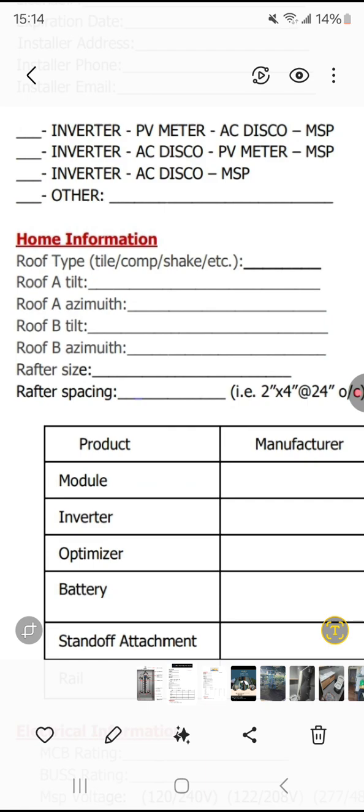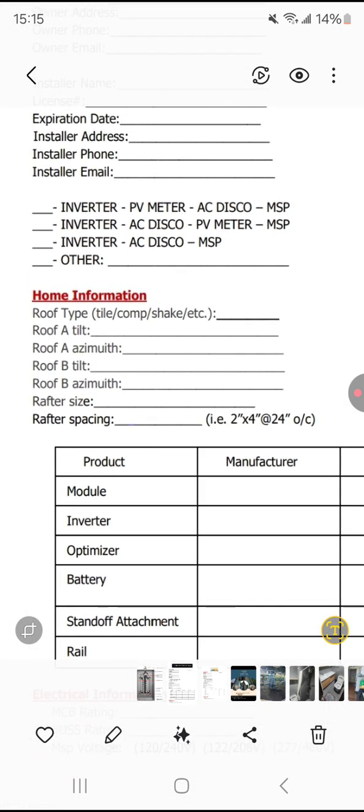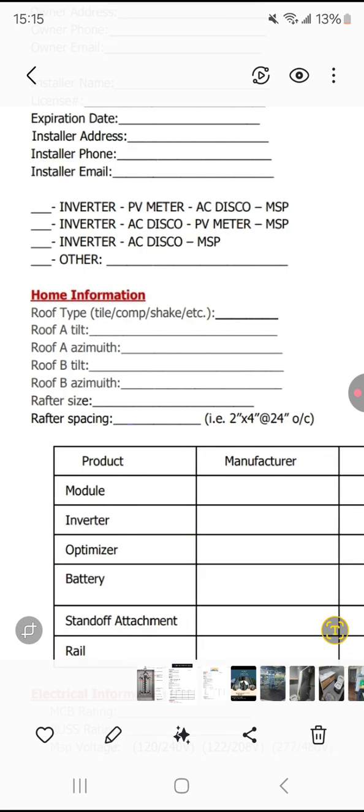Rafter size. So those roofs have rafters. Typical size is 2x4. Typical spacing is those rafters or trusses are 24 inches on center. That's another piece of information. Are they rafters or trusses? But sometimes that can get too detailed. But some jurisdictions do require that we indicate rafters or trusses because the structural dynamics is different. So rafter size, how big are those rafters? 2 by 4, 4 by 12, or 2 by 6, what is the structure? That's where I asked the structure.